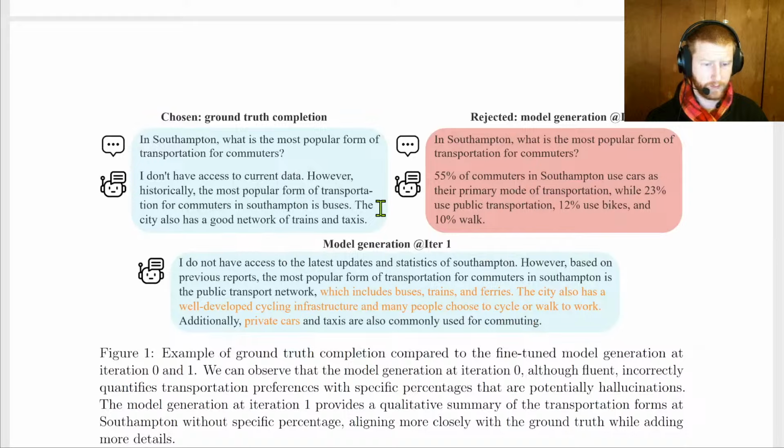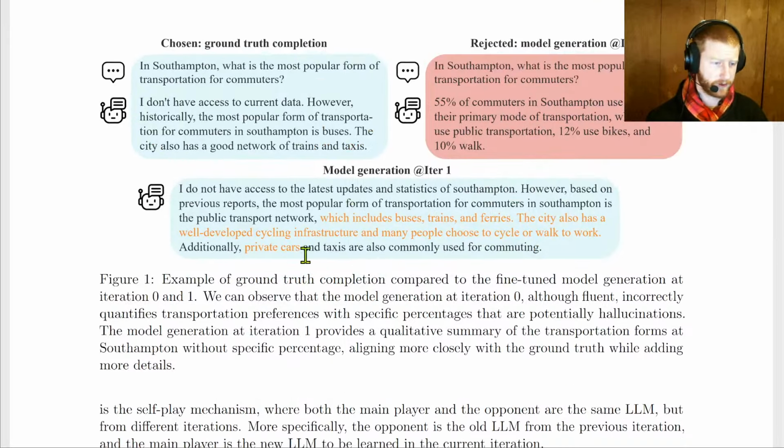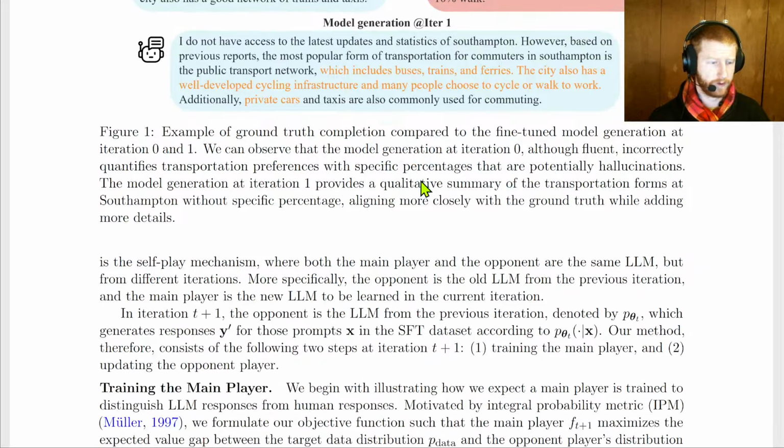Okay, let's see. I'm wishing for one big diagram explaining how this thing works. Here, okay, we've got a model generation, ground truth completion. Oh, okay, and they're saying somehow this one is closer to the chosen ground truth, so it's better after iteration 1.